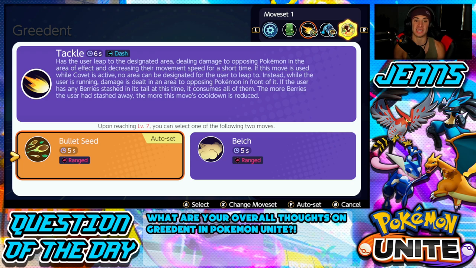Instead, while the user is running, damage is dealt in the area to the opposing Pokemon in front of it. If the user has any berries stashed in its tail at the time, it consumes all of them. The more berries the user has stashed away, the more the move's cooldown is reduced. So, back to the berry situation, you will eventually have berries stacked. When you use Tackle, it will use them all, and then the cooldown will go down. So you could potentially use Tackle like 2 times very, very quickly, like instantly. It's nuts. You guys should definitely check them out. You can use moves back-to-back with no cooldown due to the berry stash. It's really, really good and really great all around.